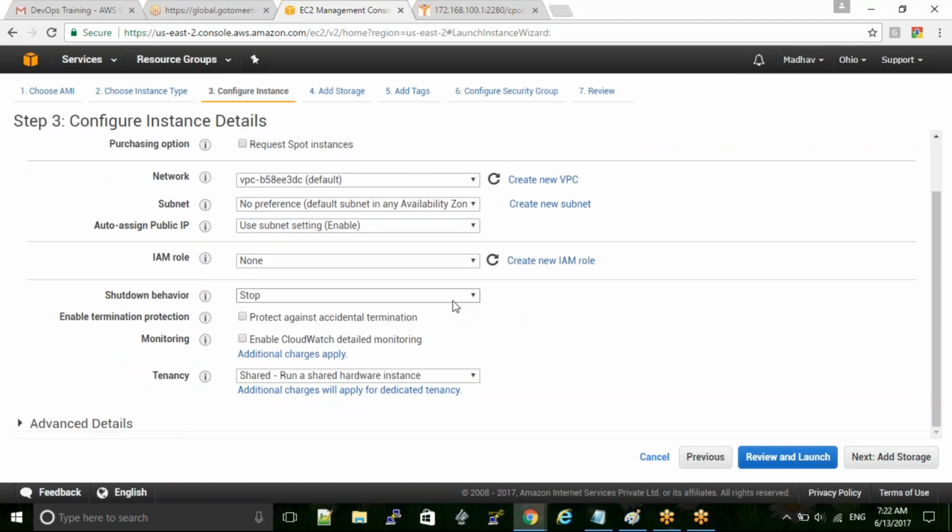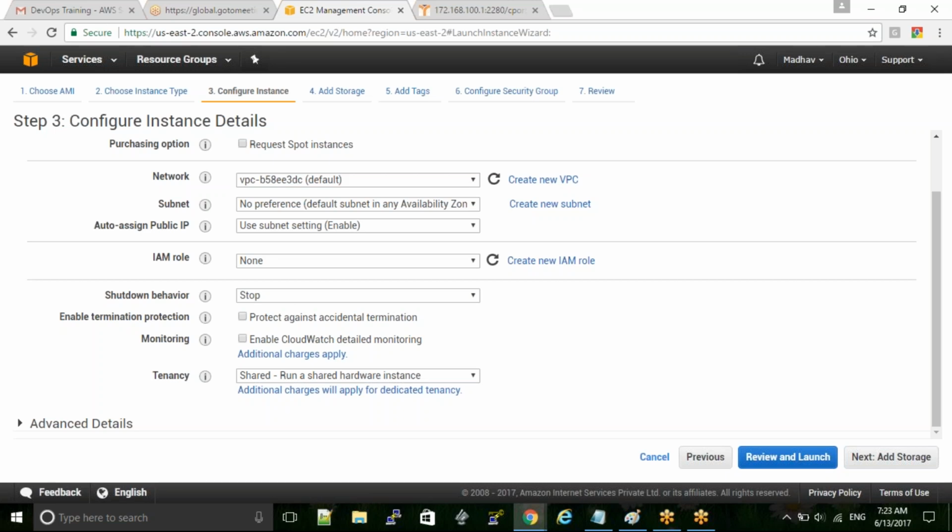Shutdown behavior. Whenever I shut down, this particular instance will be stopped, not terminated. You have terminate and stop, but it will be stopped, not terminated. So that option you just take care of, and after that everything is the same. And this shared instance I am using. Why shared and why not dedicated? For a dedicated instance, all the services will be allocated for you only, and they will be charging you.